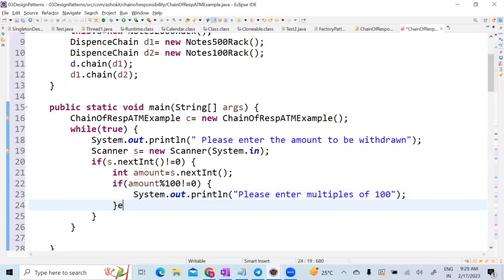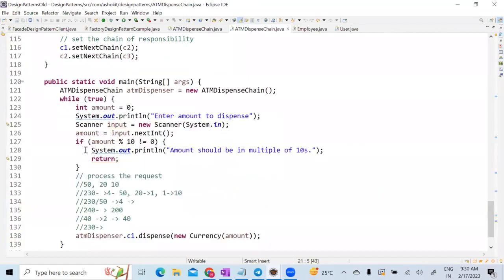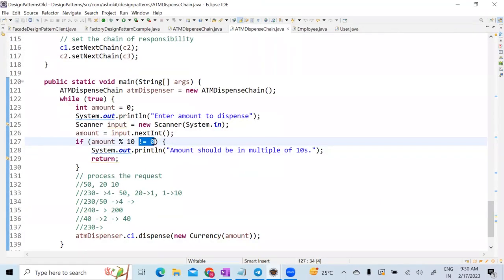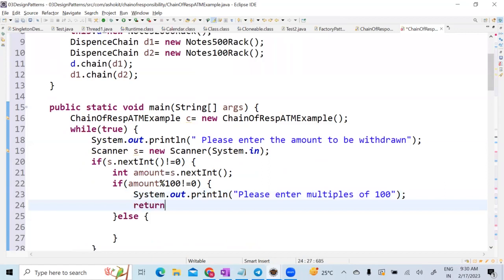Not equal to 0 means whatever we entered is not a multiple, so I will return here itself. A return statement, so that the loop will break. If I don't write it, it's a continuous while loop, correct? So if you are not entering properly, you will come out of this.